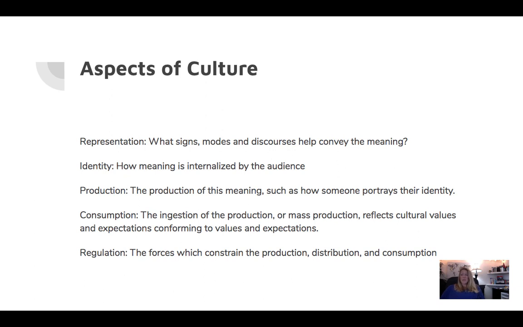Lastly, we have regulation, the forces which constrain the production, distribution, and consumption. The best example of this would be the mode in which culture subsets are rebroadcast and thus accepted. So think of YouTubers followed by the youth, the media channels that are idolized by different subcultures, the Netflix series that attract a set demographic. Their followers allow them, the regulators, to do just that, regulate their communicative culture.